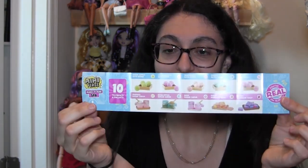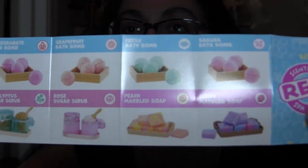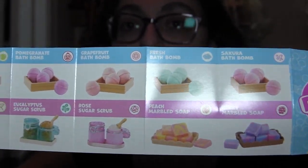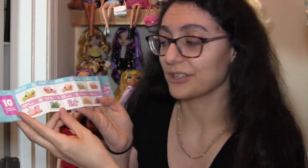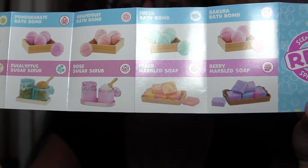Maybe we should look at the instructions first. Make It Mini Spa Series 1. This is the collector's guide, and it shows you all of the products that you can get. So there are 1, 2, 3, 4, 5 different types of bath bombs. I figured I had a pretty good chance of getting a bath bomb because they're literally a 50% chance of what you can get in these capsules. There's 3 sugar scrubs, as you can see here, and 2 soaps.